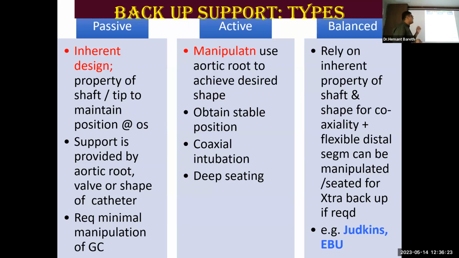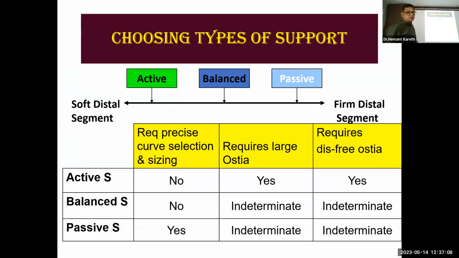But the second kind of support that you can get is active support. And what I mean by active support is sometimes you can intubate the catheter deep inside the coronary ostium. You could even intubate inside LAD or circumflex to take the catheter deep inside. And that can be a manipulation, especially used in RCA, where you can intubate RCA and reach up to even proximal part or even mid part of RCA sometimes. And so you deep seat your catheter. So that is called deep seating. And something in between, which you can deep seat also, is a balanced approach. Mostly balanced approach is better, but so these are the 3 types of backup supports.